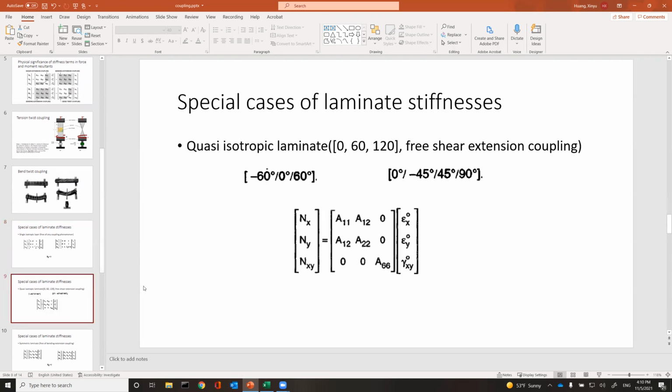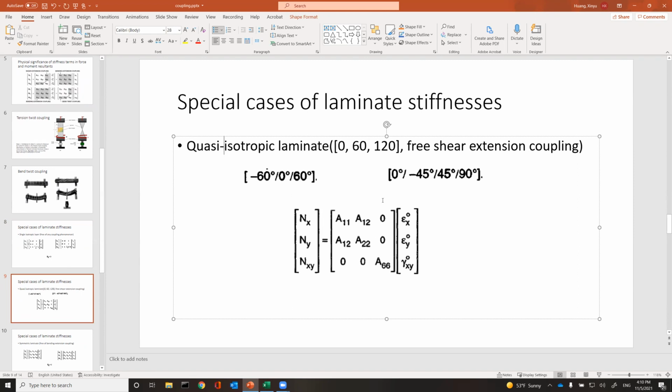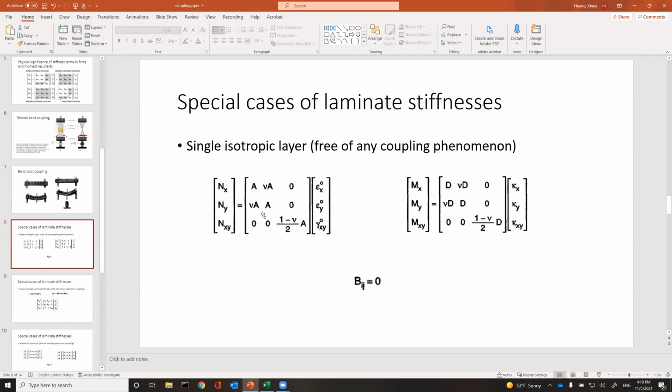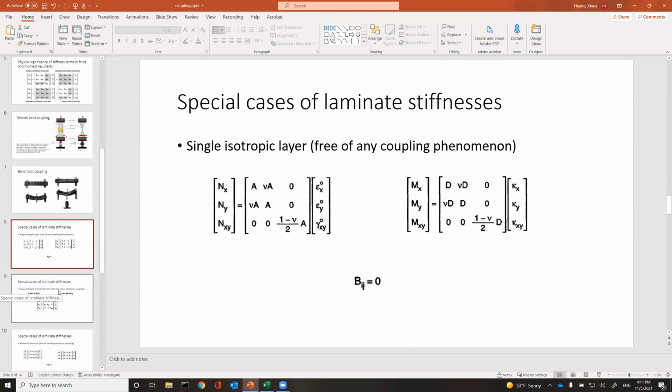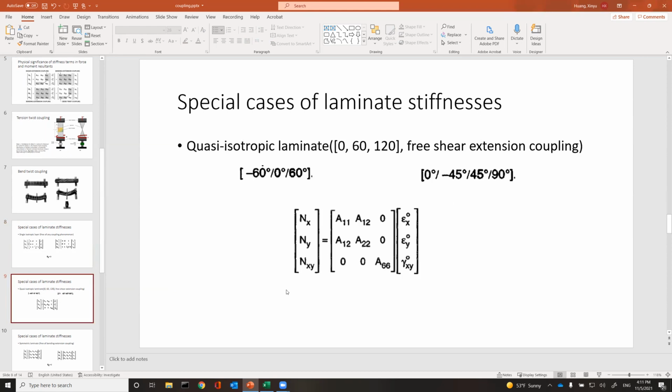Now there is another class of material called quasi-isotropic. The quasi-isotropic material is some special layup. What happens when you do this layup? The extension matrix, the A matrix, looks exactly like the A matrix of isotropic material. So for that layup, your A16 and A26 terms are zero. These are examples of quasi-isotropic material. This is one, and this is one, and this is another one. The B and D matrices can be of any form. So quasi-isotropic is only isotropic in the sense that the A matrix of that laminate is the same as that of an isotropic material. They only apply to the A matrix.